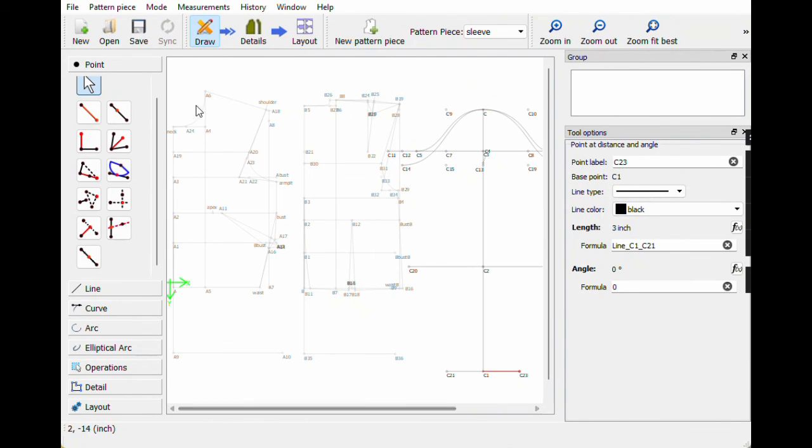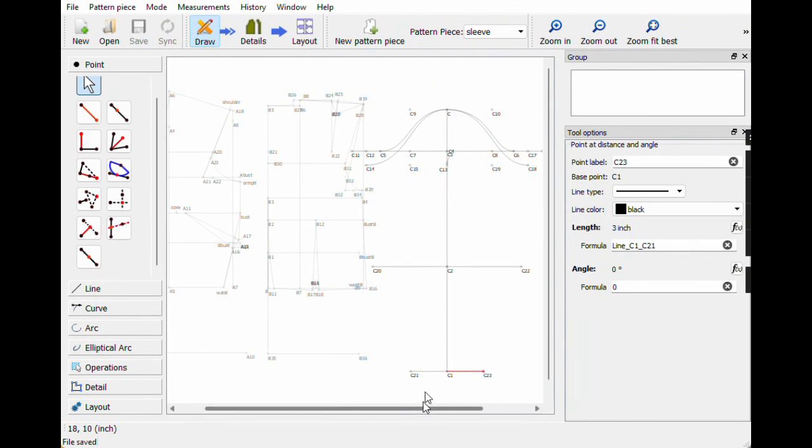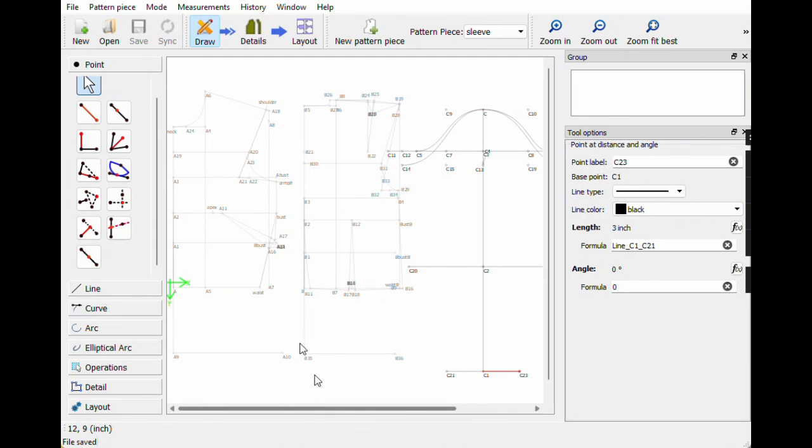So at this point, I'm just going to save it. We don't need to connect any of the lines on the sleeve, and we don't need to add anything to a pattern, because this technically is not an actual pattern. This is a bodice block that we can create patterns off of. So I will show you how to make some patterns off of this. There's different things we'll want to do to it, and how to turn it into a pattern that we can sew. But this is officially our basic bodice with side dart block with a sleeve.